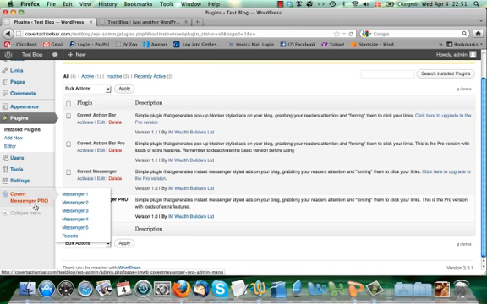So down here under settings, you'll see that you have a new menu called Covert Messenger Pro, and in that you have your Messenger 1, 2, 3, 4, and 5. And what that means is that you can actually run 5 different Covert Messenger ads on your blog at any given time. And then you have the reports link down here where you get your stats on ad displays, click-through rates, and so on for the ads you have running. But for now, we're going to head into Messenger 1.